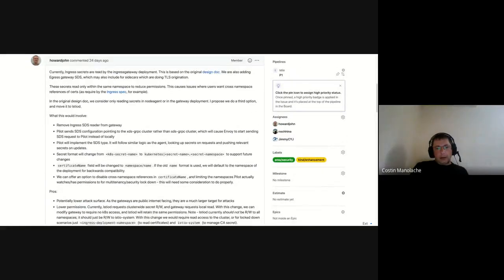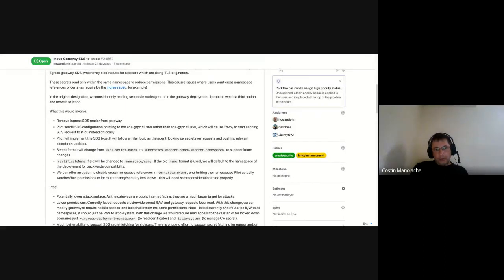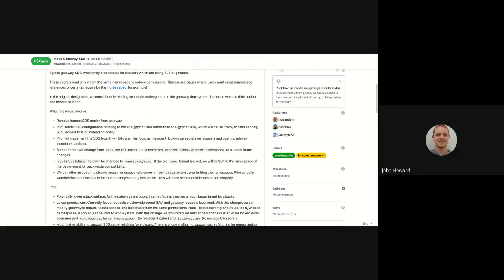And in reality, this is out of the bag because we want to integrate with Vault and other secret providers, which will be external storage that Istio would be able to read from. So if we want to connect Vault or something, that's very likely easier from Istiod than from the gateway.